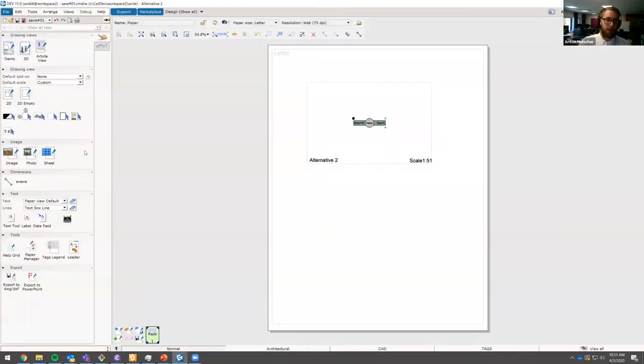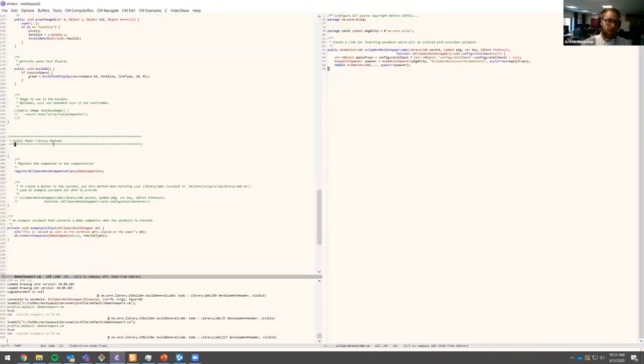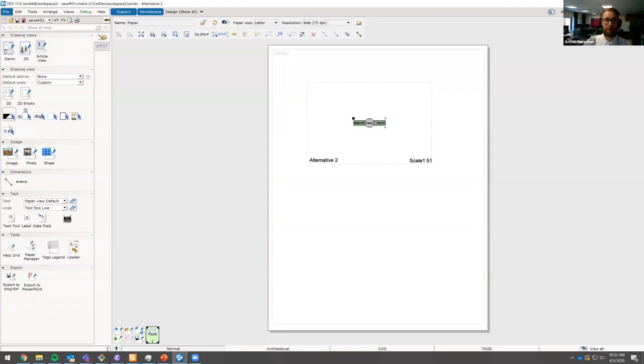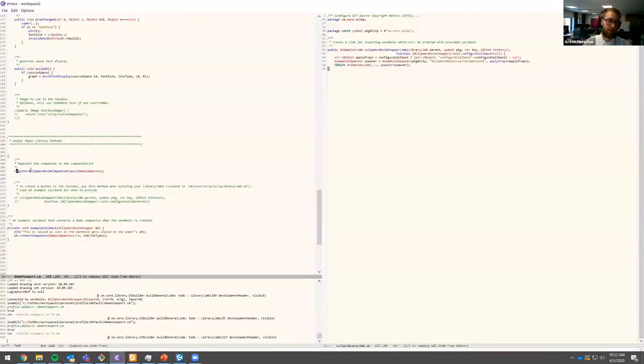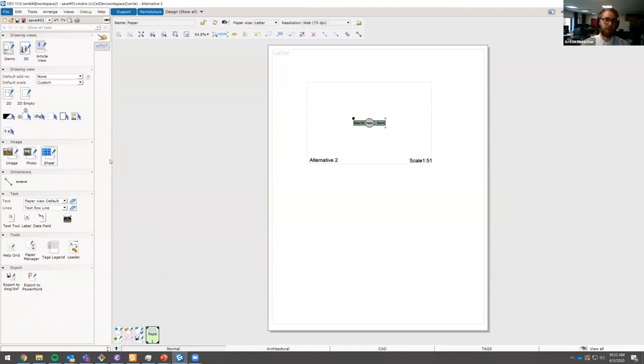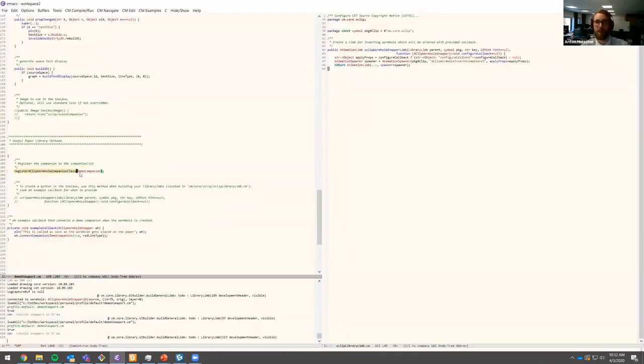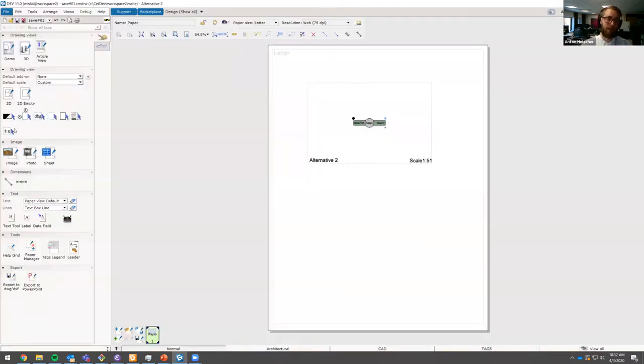Then there are some other methods that are pretty important. If you want your companion to appear in this list, you need to somewhere call register xclip wormhole companion class. This is what makes the companion actually get attached to the list here. And this is actually in the end what requires a default constructor, because it will try to create the companion, and if it works, it adds it to the list. So this one is nice, and it will always appear in here. It gets where the view clips are supposed to go. You automatically get your companions as well, so you know where to find them.